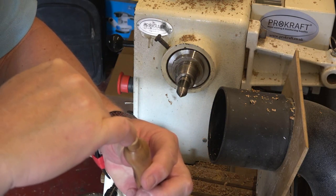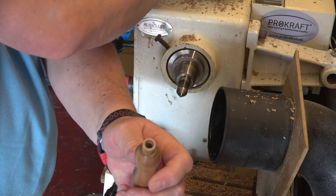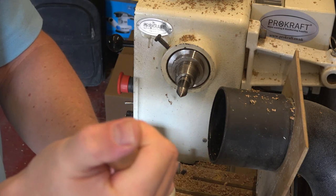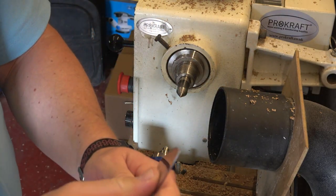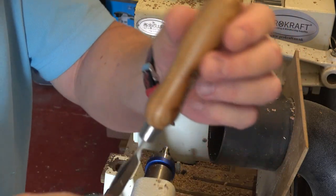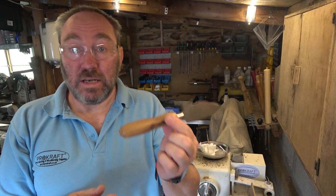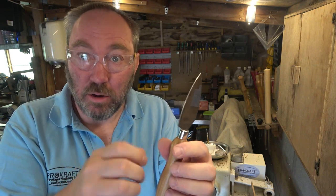Any water getting in and staying there will go moldy and make it horrible, so I'd put glue in before fitting the other parts — possibly a tiny bit of glue in the ferrule or just around the edge. It's important that the ferrule goes on next. Inside should be full of glue, and now all we need to do is push the blade in. The way I do this is to put the blade flat in a vice and tap the end with a little rubber mallet to secure it in place — that's another reason why the end pieces are really quite good. There we go — there is my finished cheese knife handle. I didn't actually need to hammer it; I just pushed it on by hand, but the fitment varies with every different piece of wood.